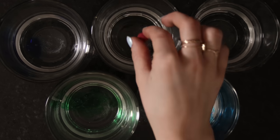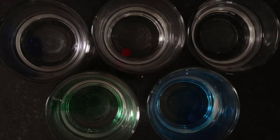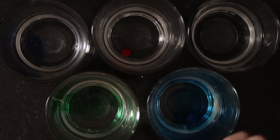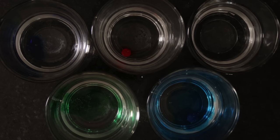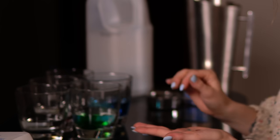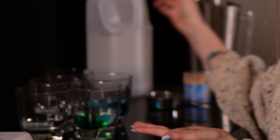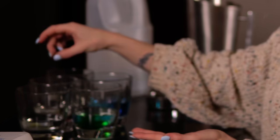All right, we'll do this in here. And I guess we'll have to put this. I'm not sure. This seems purple. Maybe we'll do the orange instead. We'll see how it goes. And I'll give them a little mix. And maybe I'll just put this one in here. We'll just do two in one. See how it goes.